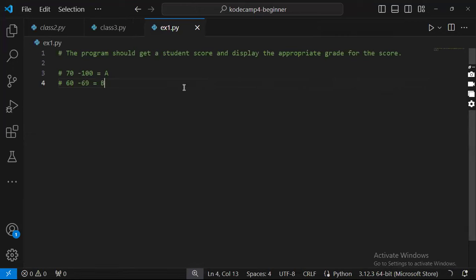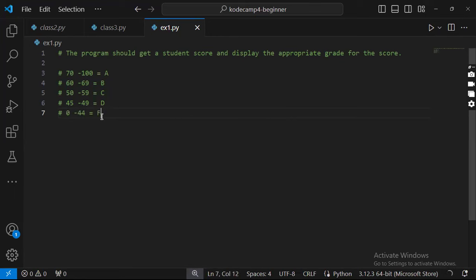Right. And then we also have that 50 to about 59 should be C. About 45 to 49 should be D. And every other thing that comes after that, 0 to about 44, should be considered F. You failed.